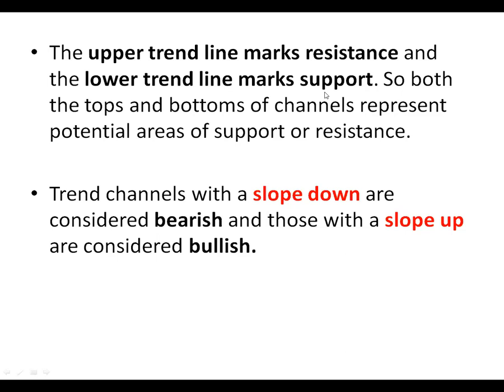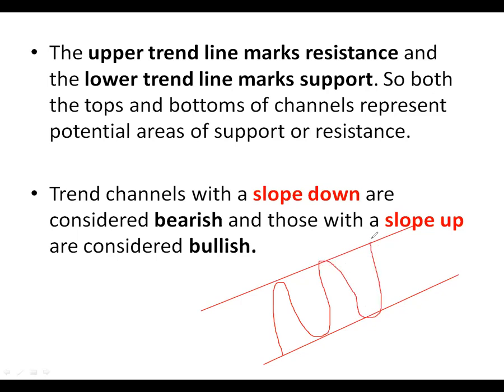Now, like I said earlier, if you have two parallel lines in which the trade is moving like this, with the market moving in that direction in between the two lines, then what you have is a channel. Is that okay? You'll soon see practical examples, so don't worry. So this is support level. This is support level. This is support level. This is resistance level. This is resistance level. This is resistance level. This is resistance level.